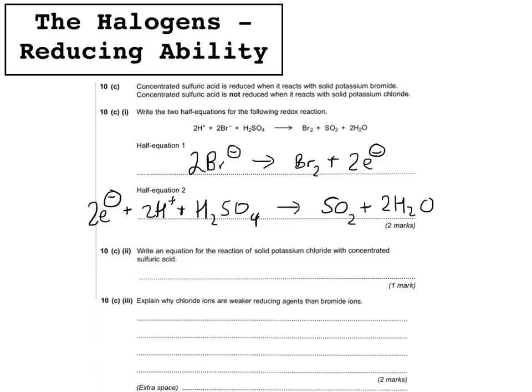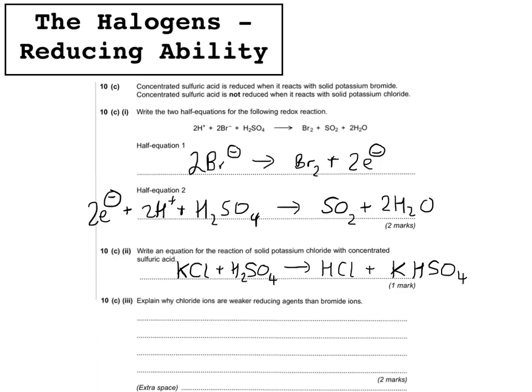So you know that you've got potassium chloride plus sulfuric acid. Notice they don't give you the formula of potassium chloride. You have to remember that it's only one chloride ion with the potassium. And that will make, as we've discussed before, hydrogen chloride, and the other product will be this time potassium hydrogen sulfate. Because remember I said that what this product is will depend on what the alkali metal is that is combined with the halide ion. And in this case it's potassium, so instead of sodium hydrogen sulfate we make potassium hydrogen sulfate. And again that is the reaction there.